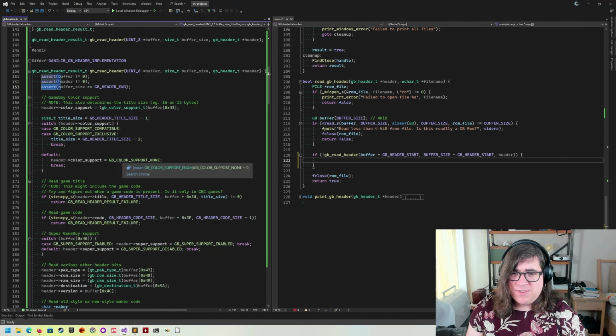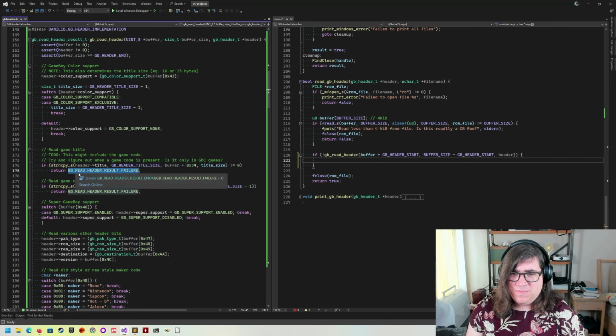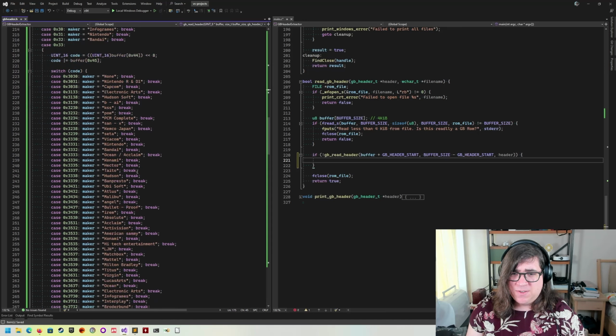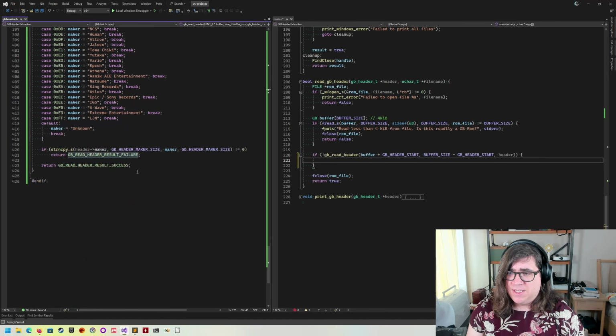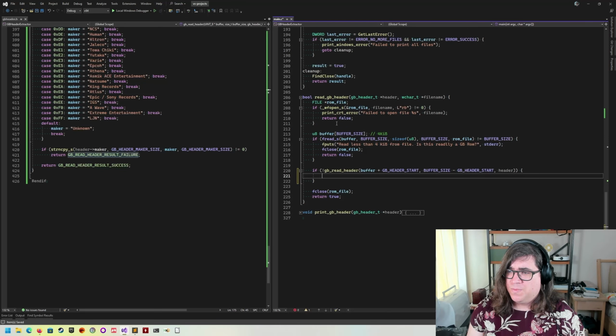So now whenever we actually return read header result failure, we know it's going to be a CRT error. So what we could do here, let's just do print CRT error, fail to read GB header from file.